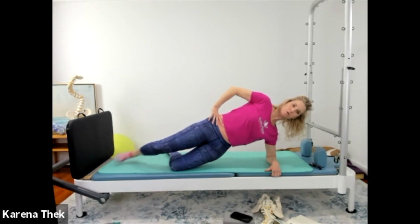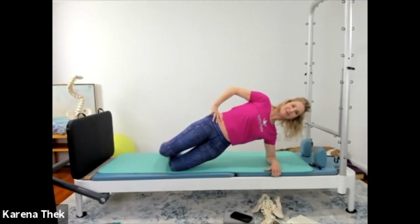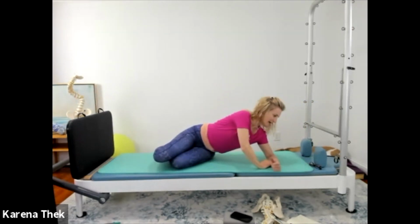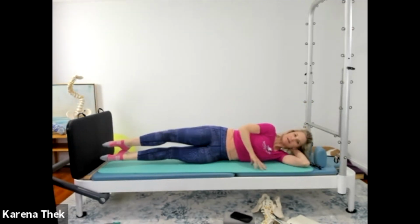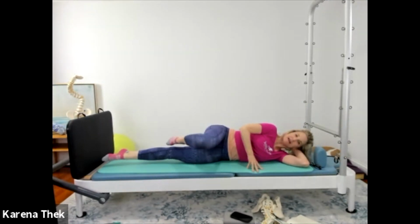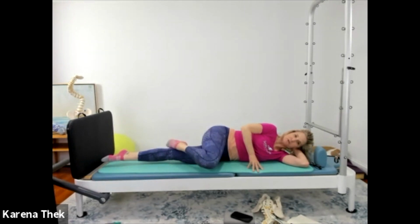And then from here, we're going to clam and close the clam. And clam and close the clam. Good job. Opening and closing, and opening and closing. And keep going here and here. And if you're on your side, open and close, open and close, open and close.